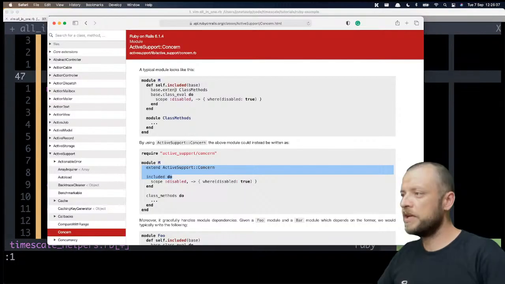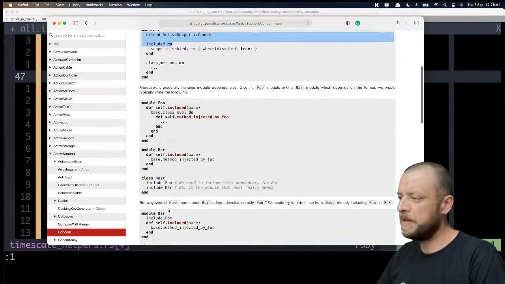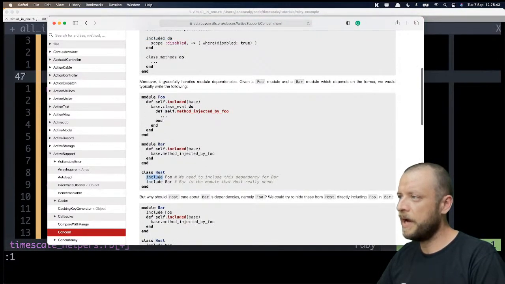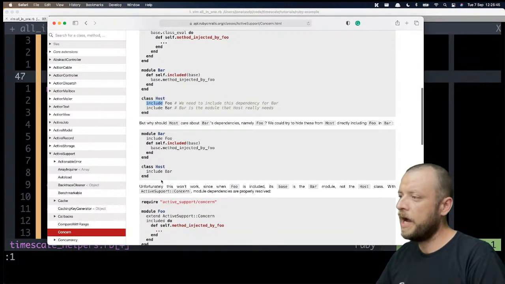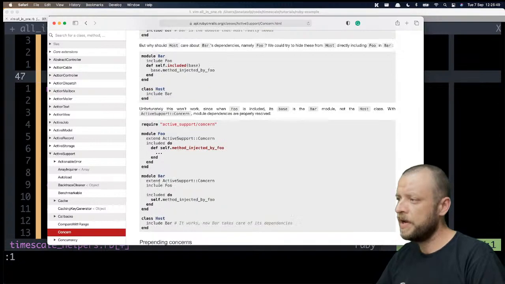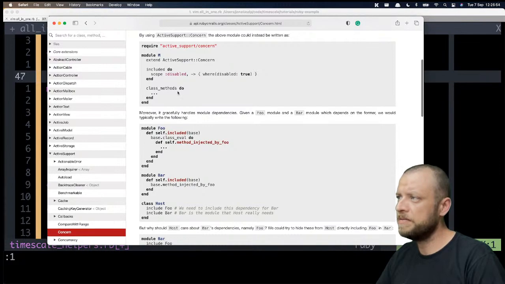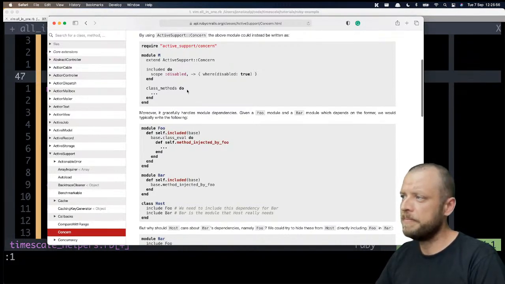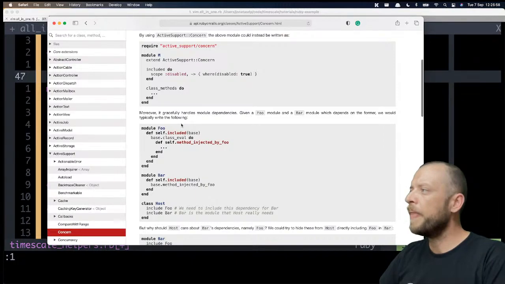So when I use the method, I can basically include my method later. So let's try to include it.